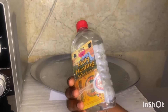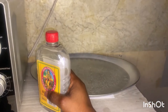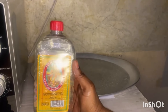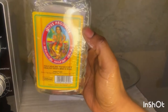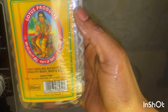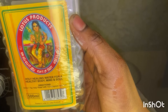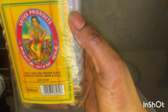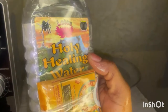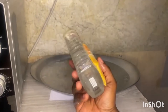I used to have eczema, as you can see my hands — I used to have eczema even on my neck. Then I saw this water; somebody recommended this water for me in the motor shop, and I decided to take it. Let me zoom in so that you can read for yourself: 'Holy healing water for a healthy body, mind and soul. Directions: drink one teaspoon holy water with half teaspoon holy ash.' This is how it's packed — they even pack the holy ashes for you so that you can drink holy ashes and holy water. Please run to the motor shop and get yourself one.